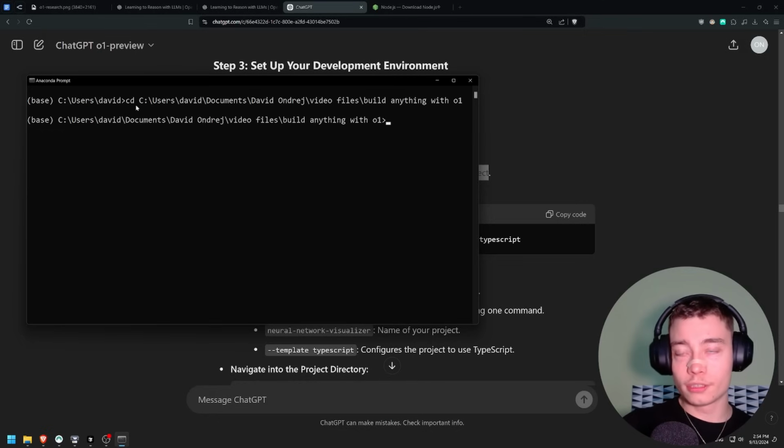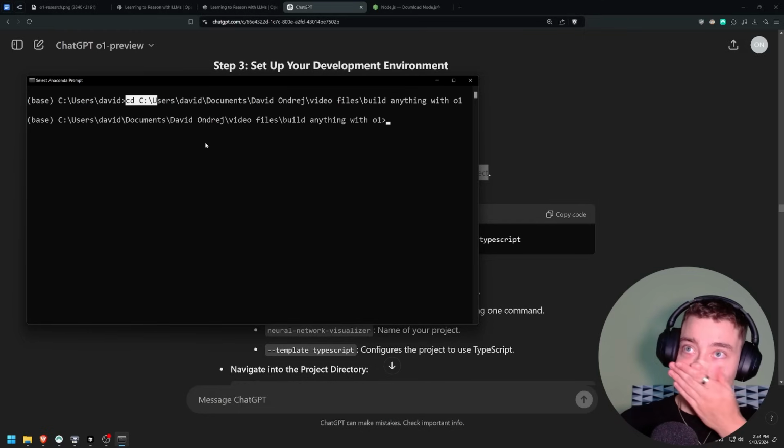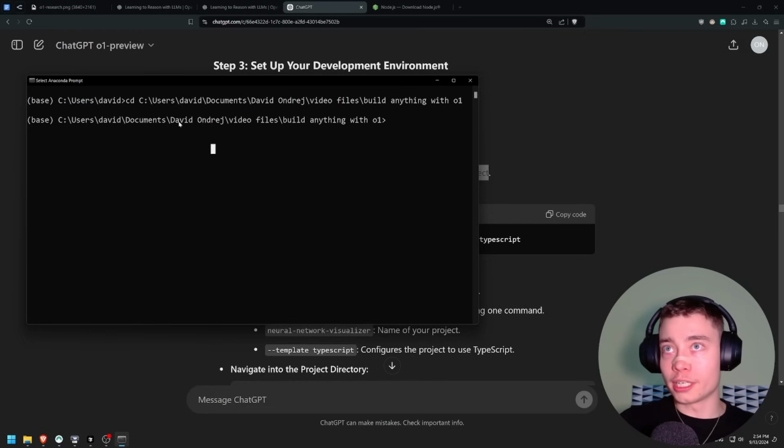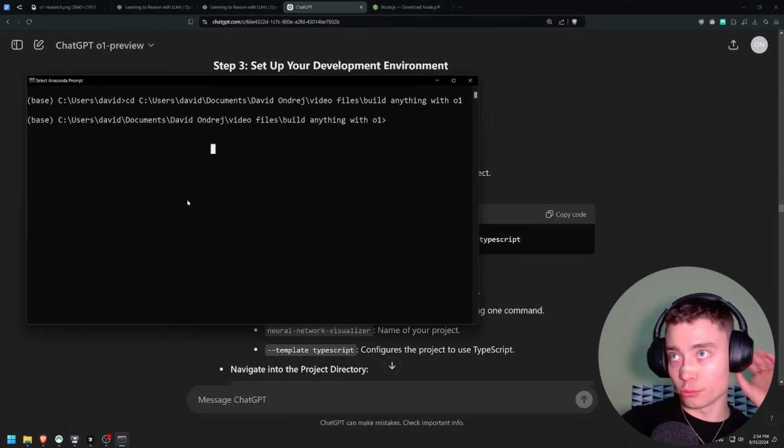If you didn't know this command, obviously you can ask O1, but for this, I probably wouldn't ask O1. I would ask just Claude or ChatGPT, regular, because you don't want to waste your 30 prompts per week on such simple commands, like how to find a directory or a file, how to navigate to a directory, where to create a project. That is a very simple thing that Claude 3.5 Sonnet can easily tell you how to do. So don't waste your O1 messages on these easy prompts.